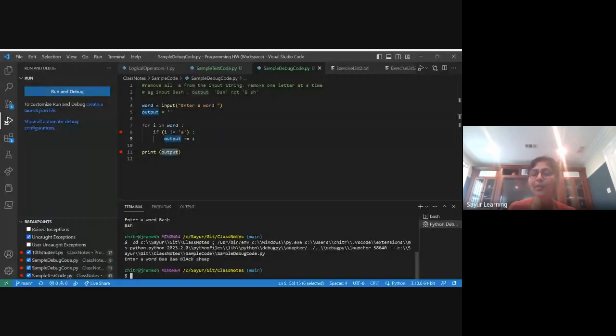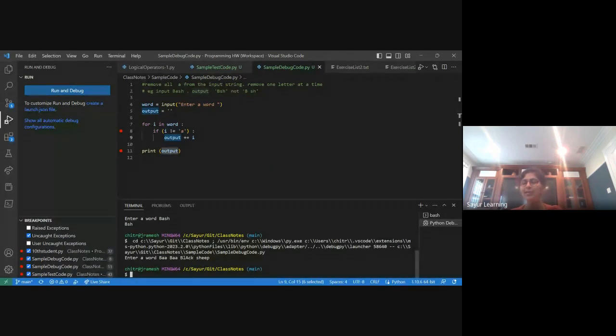So I'm not going to go into too much detail. These are things you will learn only when you do it yourself. You go and put a break point and run it, and when you get into a situation where things are not working, ask how do I do it? What is my input? I processed it. I did the string manipulation. I worked on this list. I added something to the list. Working, not working. You will figure it out. So for now, keep in mind that you have some features that you could use to debug your way. Start using it. That's all I'm saying at this point.